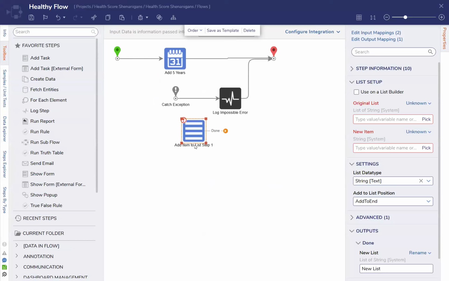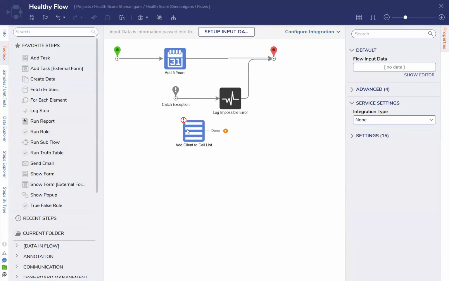I would need to change this to better be in line with what I'm trying to do in my system, or my business logic. So maybe I should be naming this, instead of add item to list, add client to call list, right? If I'm trying to set up a process that would do such a thing.